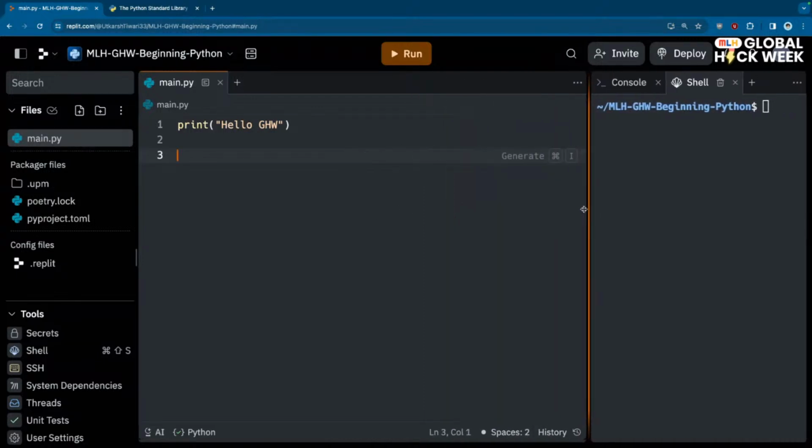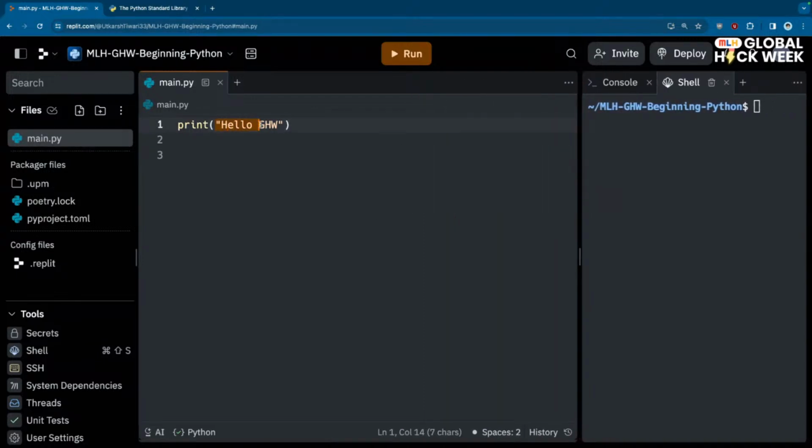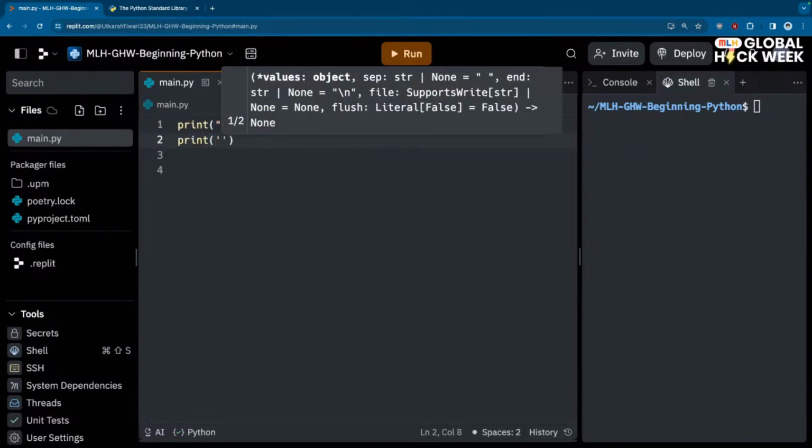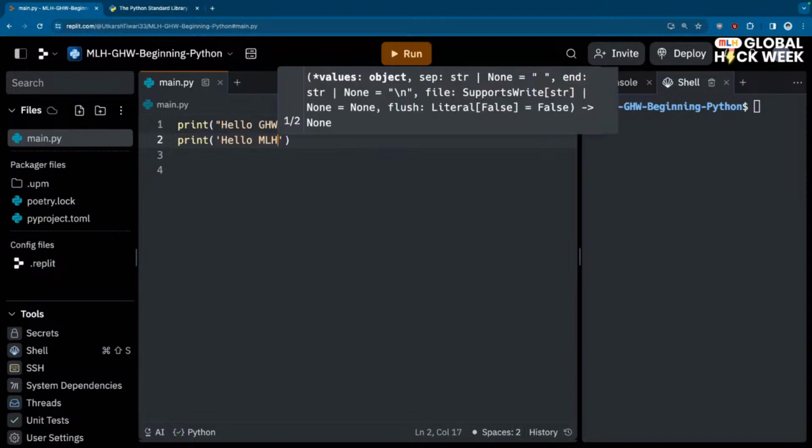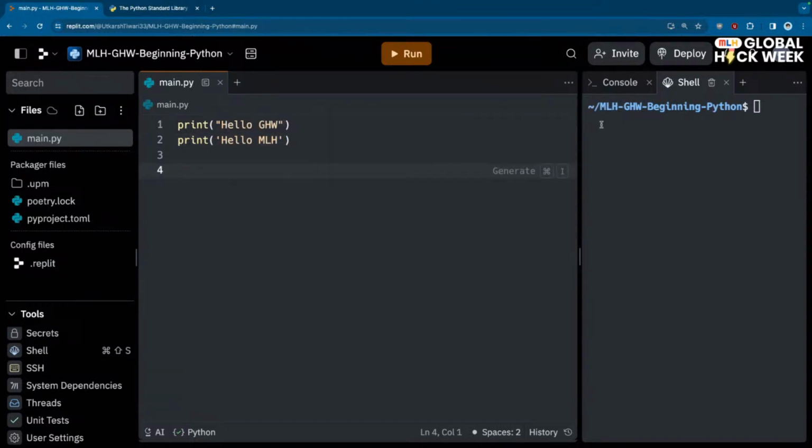But let's start with strings. So this double inverted comma around the hello GHW is nothing but a string. Now we can have another string with single inverted commas, and Python supports that. So hello MLH, single inverted comma.